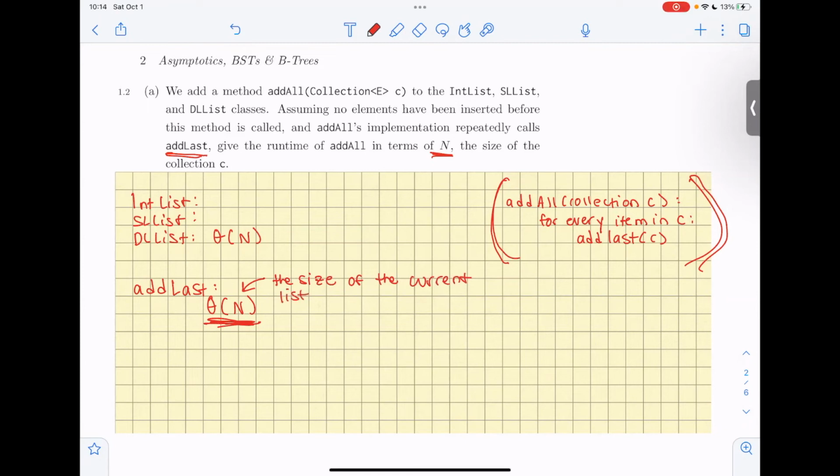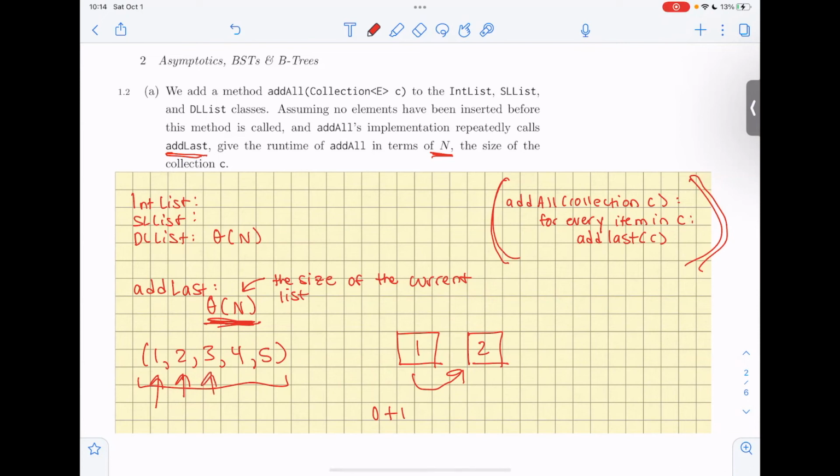Okay, so let's work this out as an example and find out what the runtime is going to be. Let's say this is my collection right here, and we're starting off with nothing in our list. If I want to add last 1, that didn't take me any time. Now, what if I want to add last 2? At this point, I'm starting to get to the situation where I need to iterate. So I need to iterate from the first one to the second one. That took me 1.